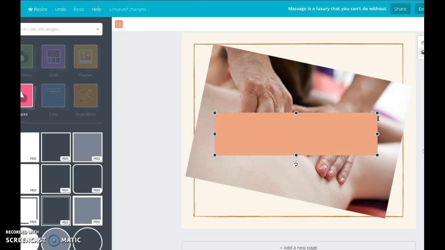One is forward and one is back. So I want this box to go back, as in back behind the writing. Clicking on that, and there we go. And then I'm going to click off it again, because if I try to do something with the writing, the box is going to move. So clicking off, and there it's no longer sticking out.